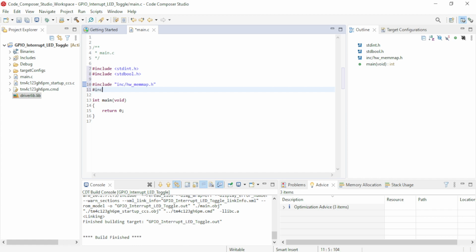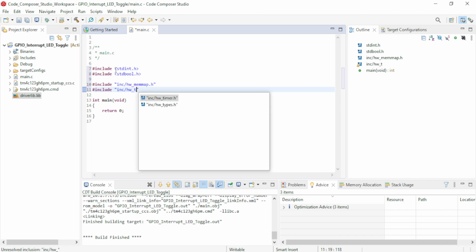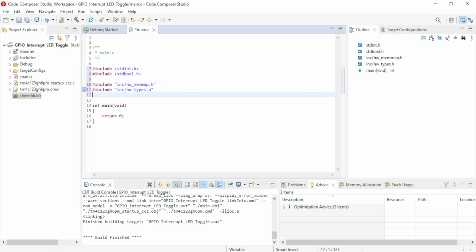Now include inc, hw_types.h, because TivaWare supports both the Tiva C series, which contains the TM4C123GH6PM, or we can say the Texas Instruments TM4C123 and TM4C129 series.